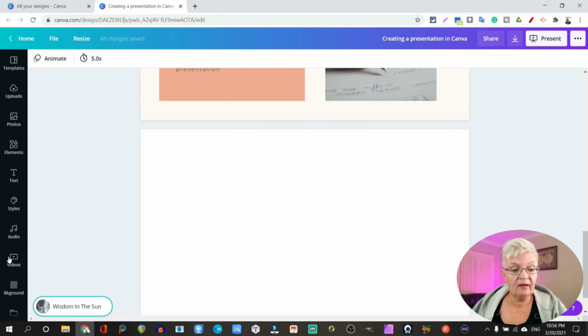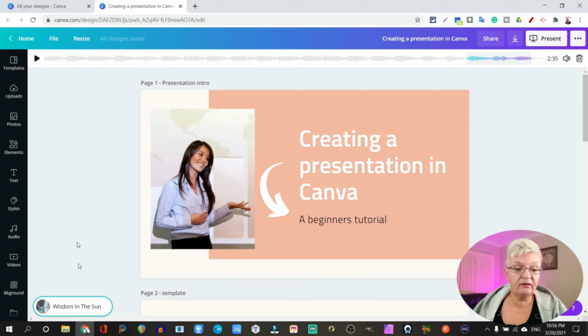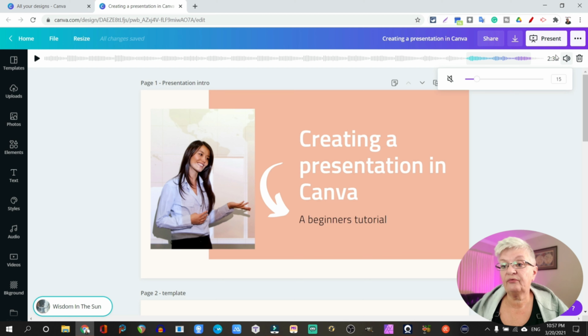some music. That is done by going to audio on the side here, and I picked a free piece of music. You can see the music down here, and up at the top you see the whole piece of music, but this is the length of my presentation, so I can pick a piece of music wherever I want in this long set of music, and it will play in the background. I have turned the volume down to only 15% for it not to be too overwhelming.